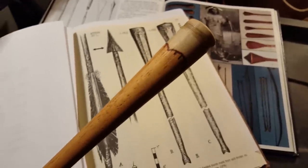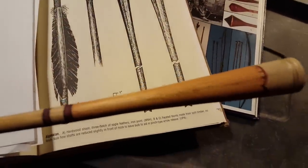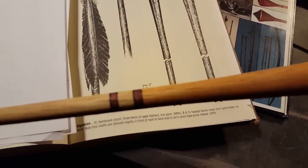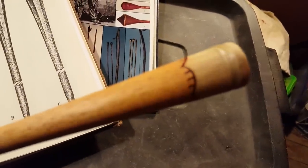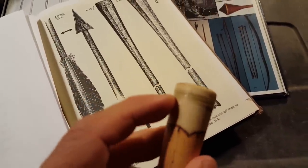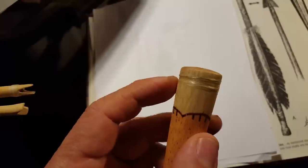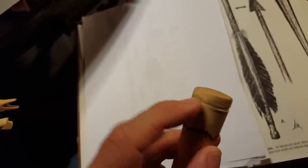All right, so I did a little more work on the arrow, and I painted some of it near the front with some designs, a few designs. Now, I put some sinew here in this channel that I carved out. You can see it's kind of shrunken a little bit, if I can get it to focus. So I think I'm going to wrap some more sinew in there and make it flush.